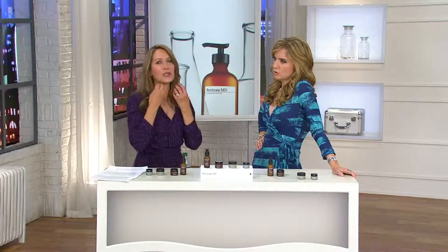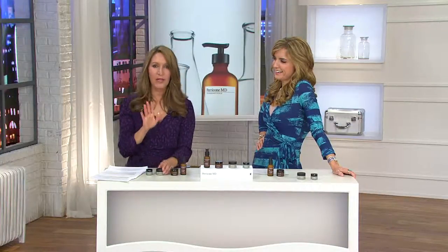Then we've got Cold Plasma — one of my favorites. This is one of those products that visibly targets in just one product 10 visible signs of aging on your face: redness, blotchiness, fine lines, wrinkles, loss of firmness, loss of radiance, skin imperfections, and uneven skin texture. Ten visible signs of aging all in one product — five years in development, five potent patented technologies, basically feeding your skin the nutrients it needs.